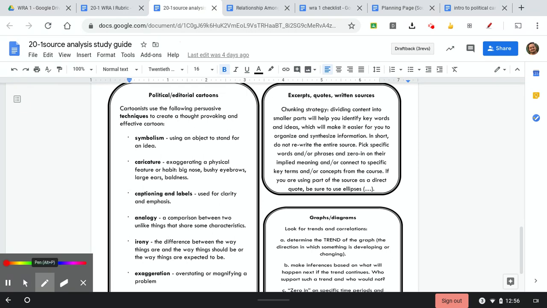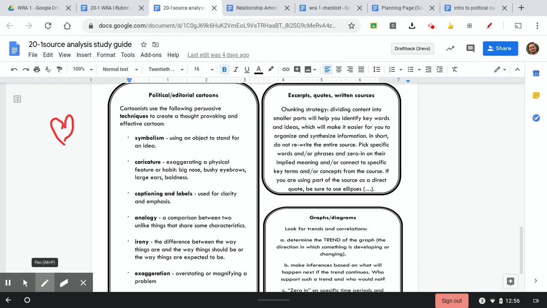Symbolism. If I were to ask you to name me some symbols, I guarantee you could all do that. So this is when you use an object to stand for an idea. Maybe this is something like a heart, right? If you see a heart, that's the worst heart you've probably ever seen, but you recognize what it stands for, right? Love. Emojis do a really good job at symbolism. They replace words with a picture or emotions. So an emoji is actually quite a good symbol that we could talk about.